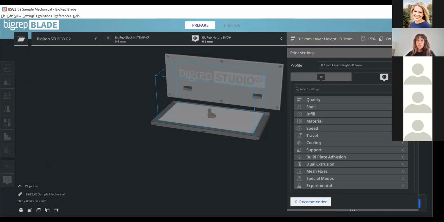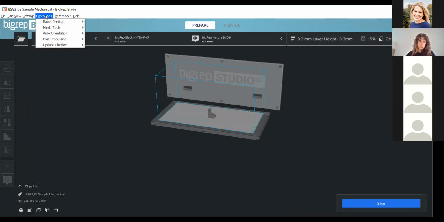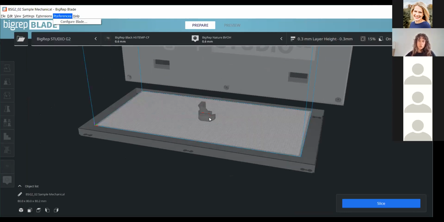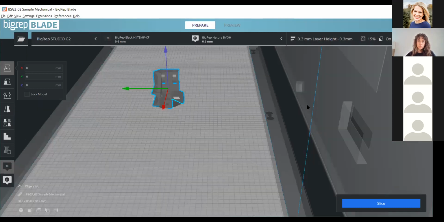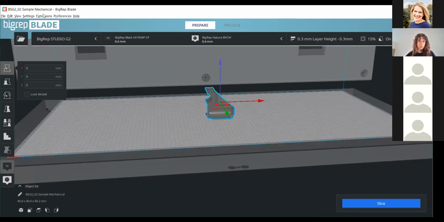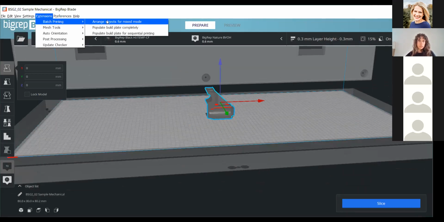Those two options that I mentioned are both going to be under Extension. If you have your small STL in, you can hit either populate build plate completely or populate build plate for sequential printing. The top option is used when you have multiple STLs that you want to print one by one.